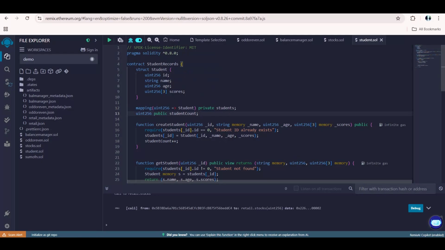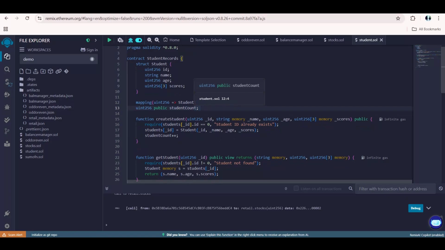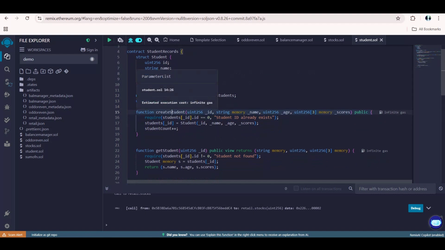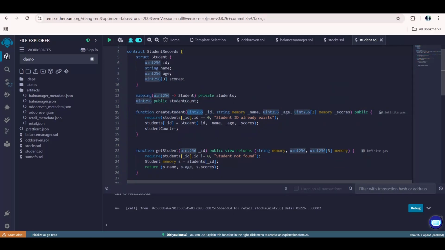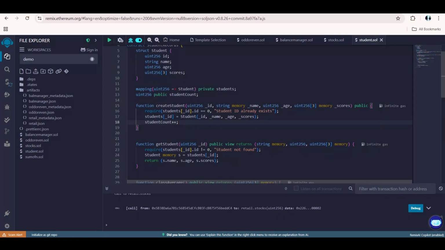And further, the uint public student count is for counting the number of students in the class, for the later purpose of calculating the average. Now when we talk about create student, the main thing you need to know is that we are giving an input, and we specify here what we need as an output. We don't need any output here, we only have to input those values.